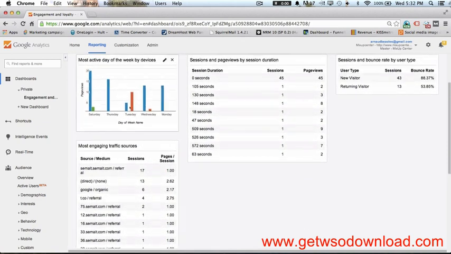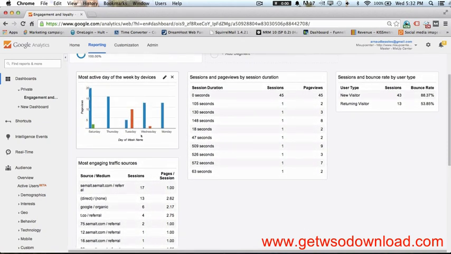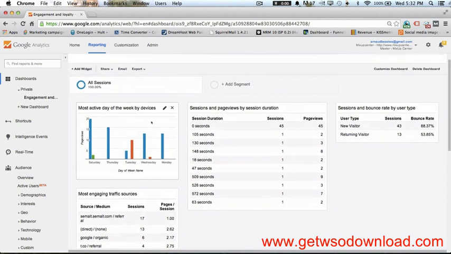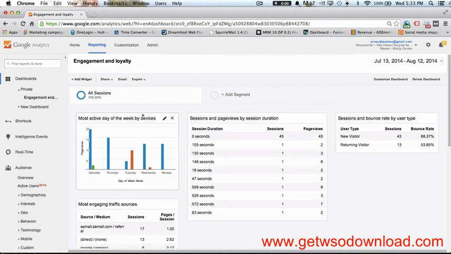You can also mix this kind of analysis with AdWords if you are doing an AdWords campaign, and you can see when you are getting the highest number of conversions, clicks, and impressions. So this is something that you can use later on if you wish.